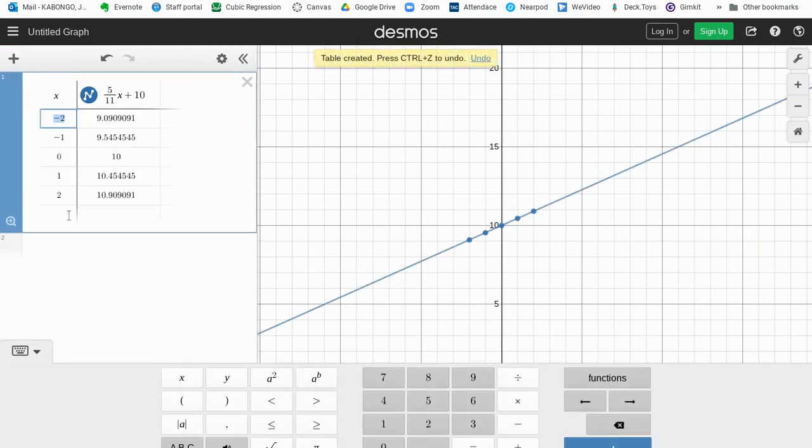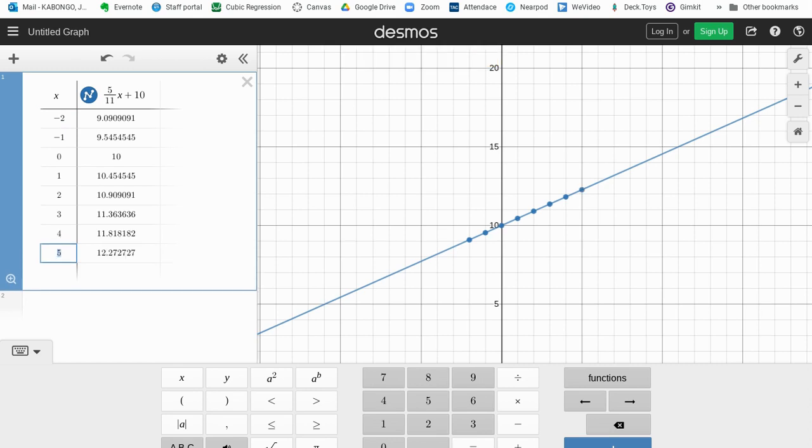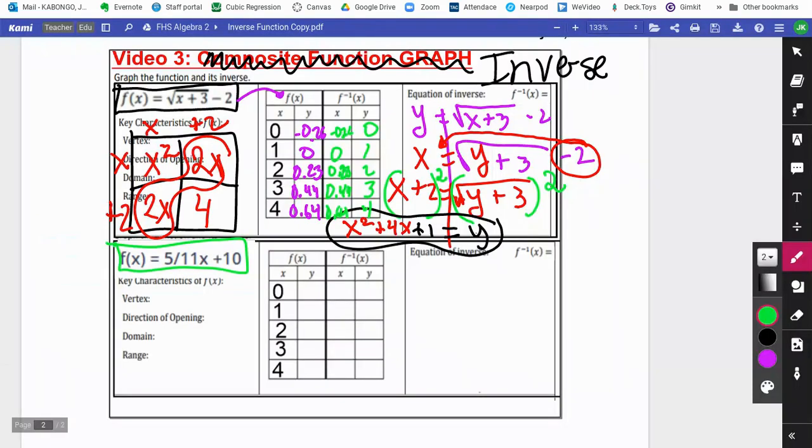You click here. Here we go. Let's add some numbers, 3, 4. All right, here go my numbers right there. And I have my numbers already written down, so I can just copy them onto the spreadsheet here on this computer. So I go up until for 0, it was 10. For 1, I had 10 point something, 10.45. I'm going to put those, and then the next one is 10.90. For 3, it was 11.36, and then for this one it is 11.81. All right, so now what do we do next?